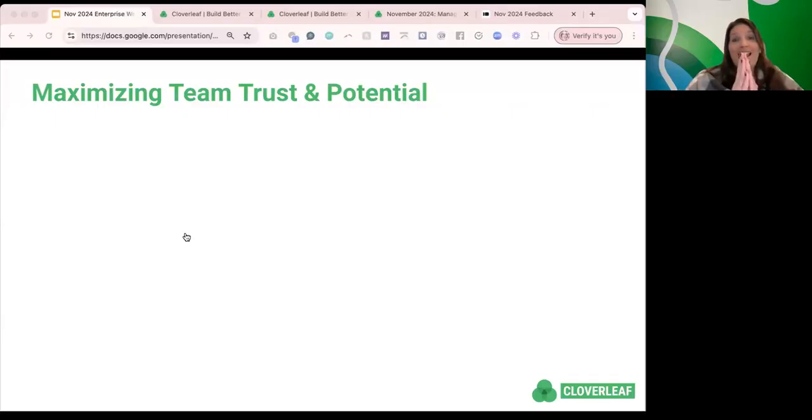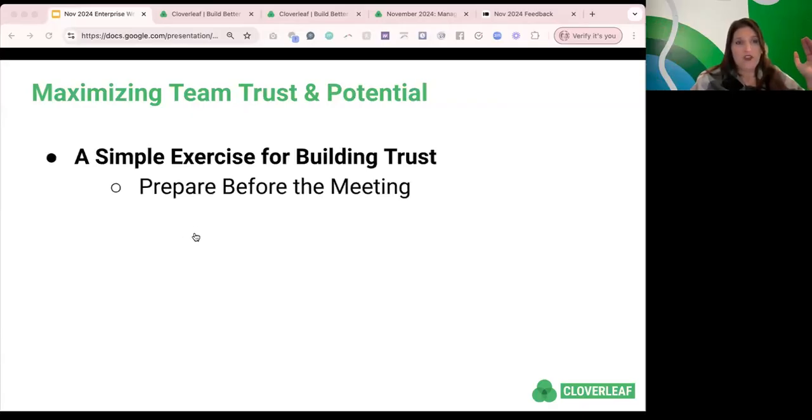So this is an exercise that I did actually do with a team that was struggling. There had been some role switches and there was some animosity and there were some performance issues. The team just wasn't doing what they needed to be doing. And so I created this exercise to open up some vulnerability. It was a super simple exercise. I scheduled 45 to 60 minutes, like I gave myself some cushion. So it's super simple for building trust.